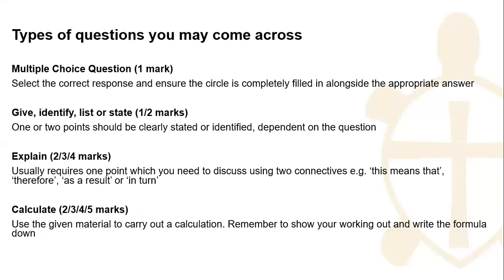Again, in the exam, you're going to get calculate questions. If it's worth 2 or 3 marks, you do not need to show the formula or write the formula down. If it's worth 4 or 5 marks, the exam board will expect you to write the formula down and then show your working out in order for you to get the marks. So please do show your working out, because if you do get the question wrong, but some of your working out is correct, they may award you 1 or 2 marks.